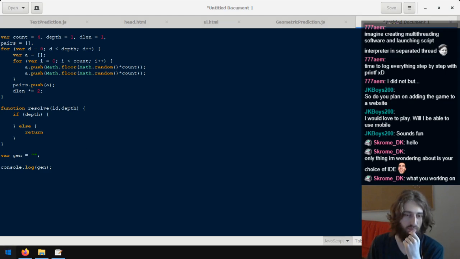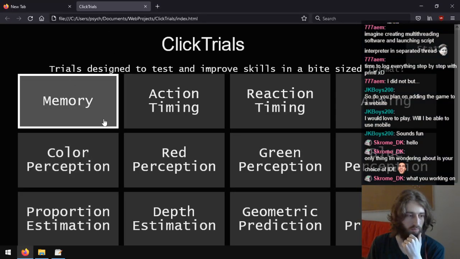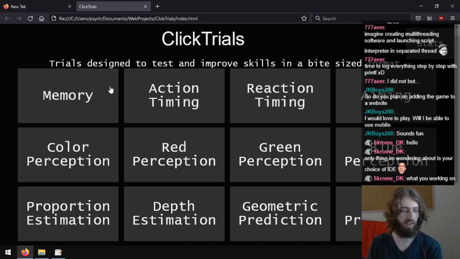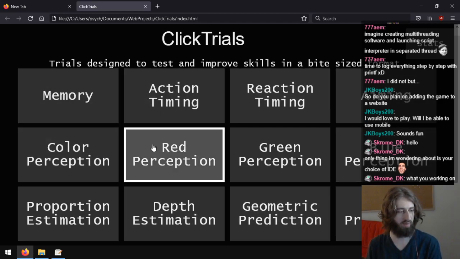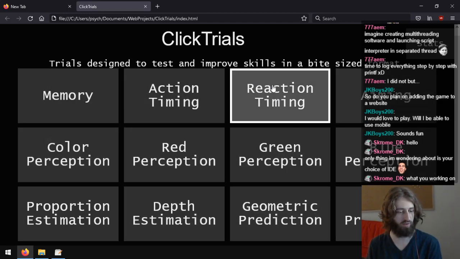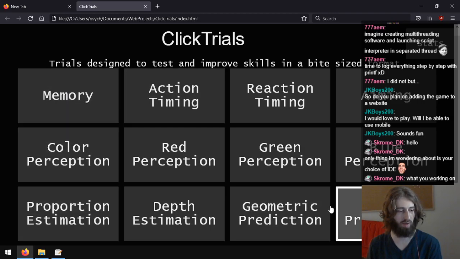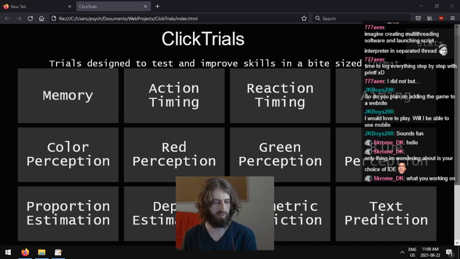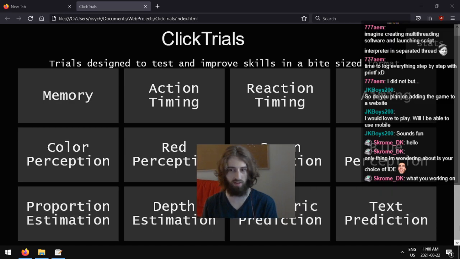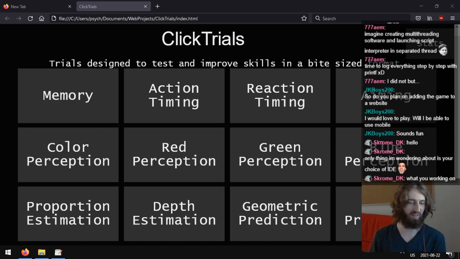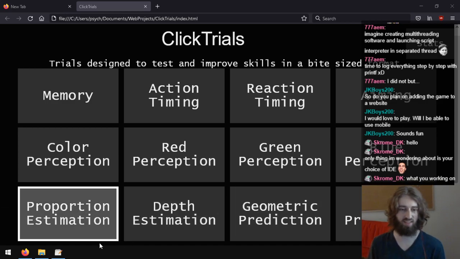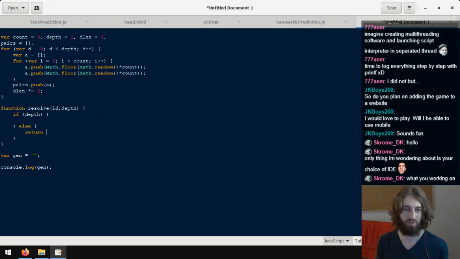I'm making this small game, ClickTrials. Well, it's a game made up of a bunch of mini games that sort of test your skills, like reaction timing and memory, and I'm doing these kind of weird ones now, like text prediction, which turns out to be very complicated, generating text that a human can predict but also isn't random.